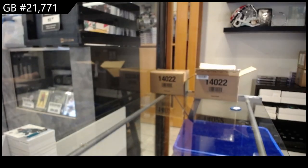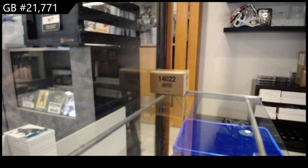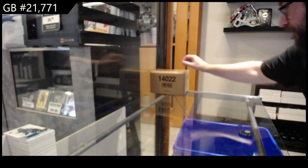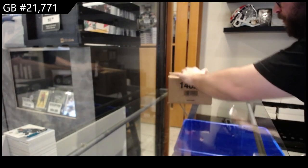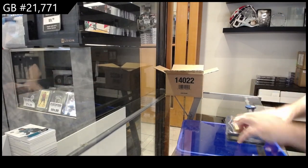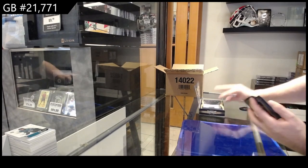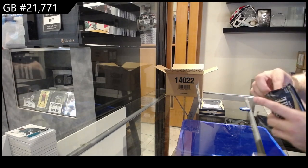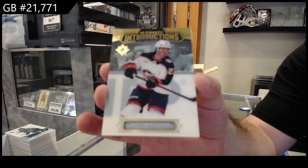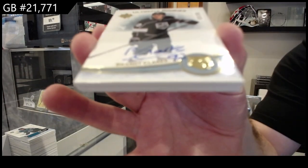Like if I open that pack — I understand obviously depending on how the rookie is, it's one of those things that I'm sure would change your mind if it was like a Slafkovsky rookie or something crazy, but I am definitely not a fan of two redemptions in a four-card pack. But that's okay, it's gonna happen. We start off with introductions of Christiansen for the Blue Jackets. Christiansen, $2.99 rookie auto for the LA Kings of Brent Clark — $2.99, that's a good one.